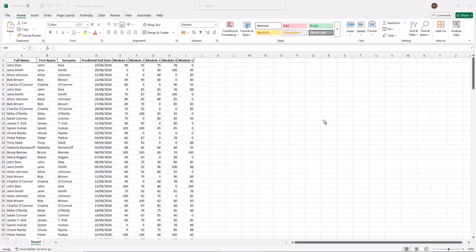Now, of course, there are accounting softwares that do often tell you this, but if you were trying to analyze this in a spreadsheet, it wouldn't immediately be apparent. So what I'm going to do is show you how you can use GPT to write a formula to determine whether or not something is late. In this instance, it will be the learners on their courses, but for you, it could be bills that haven't been paid, etc. And also to show exactly how many days they are late by.